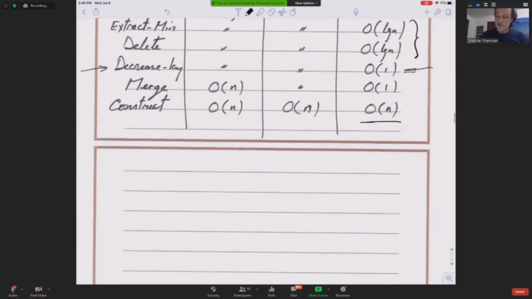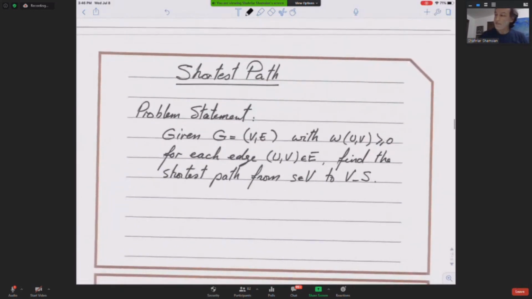Okay, so let's talk about this algorithm that we've been preparing for. This is going to be a shortest path algorithm. We've already seen how we can solve the shortest path problem in an unweighted graph. Do you guys remember what we used for shortest path in an unweighted graph? BFS, that's right. So if the graph is not weighted, BFS would do the job.